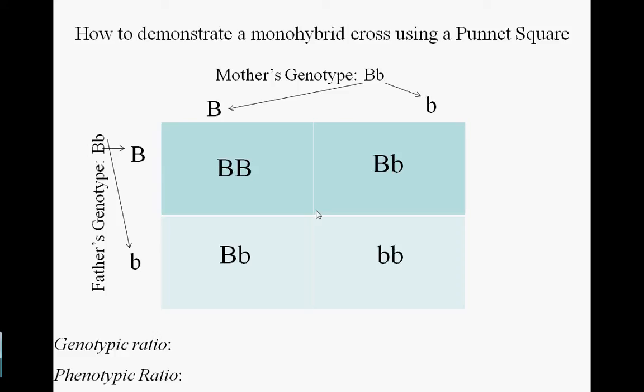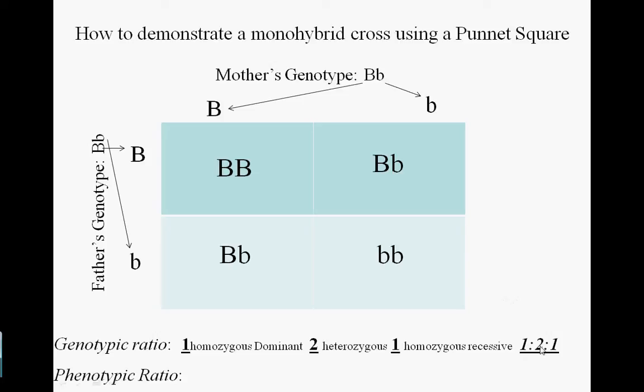And so what you're able to do is then find your genotypic ratio. You have one homozygous dominant, which is displayed right here. Two heterozygous, which are displayed right there. One homozygous recessive, which is displayed right there. And remember, we're asking the genotypic ratio, so that gives us a grand total of 1 to 2 to 1. And you should see that that adds up to 4.